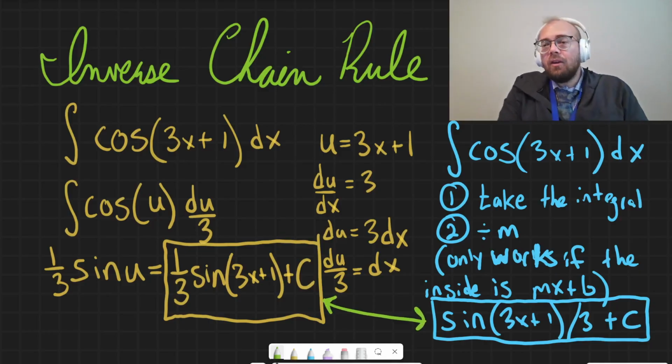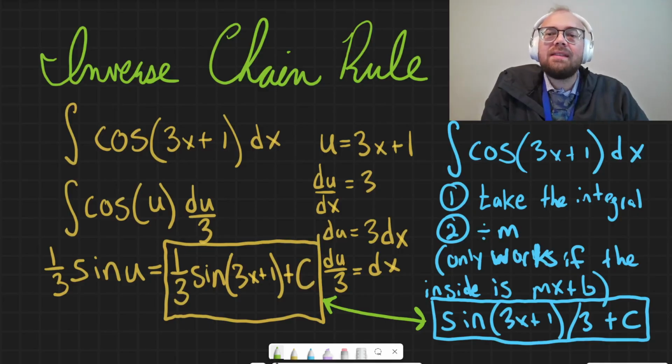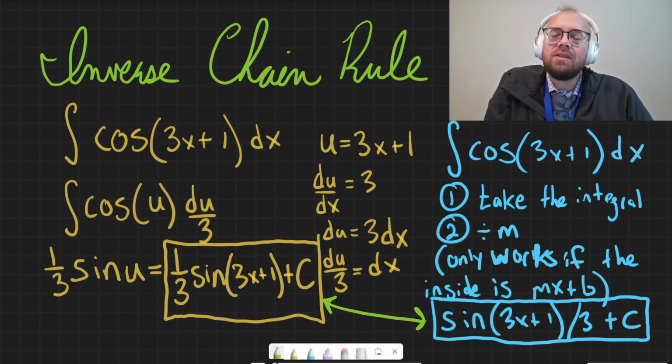Now, again, it only works if the inside is linear. If it's not linear, then it won't work. It's just a little trick method. It saves you a lot of time for any questions that you would normally be using u sub for, but you don't need to use u sub. You can just do this little trick instead.